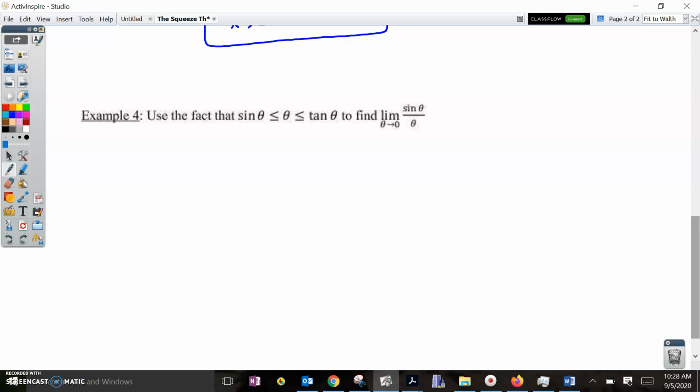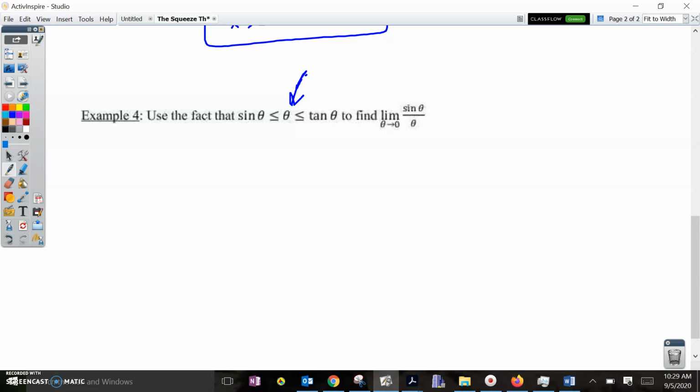We've got a relationship between three expressions here in this inequality, and what we want to do is turn this middle portion through some algebraic manipulation into the expression sine of theta over theta. And if we can do that, then we'll be able to apply the sandwich theorem to find that limit, because we'll have that sandwiched in between two other expressions. Notice I interchangeably use the terminology squeeze theorem, sandwich theorem. They are the same theorem. Some places you'll see them referred to as one and some places as the other.